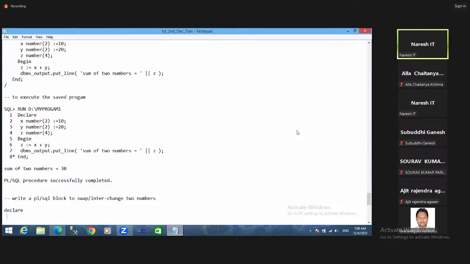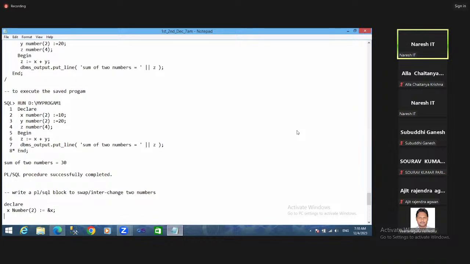So declare. In the declaration part, we can declare the variables. X number is equal to ampersand x.